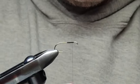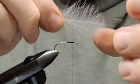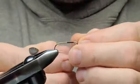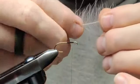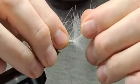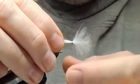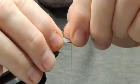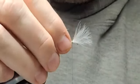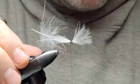And what I like to do with these is you tie them in at the base, right here. I like to have them splaying out, kind of even them up. I'm going to tie in right over these two, just like that. And then with your thread hanging down, pull them back. What that does is it keeps all the fibers together, nice and tight together. And then just like so, that looks pretty good. And we'll take this. Secure that back, just like so.